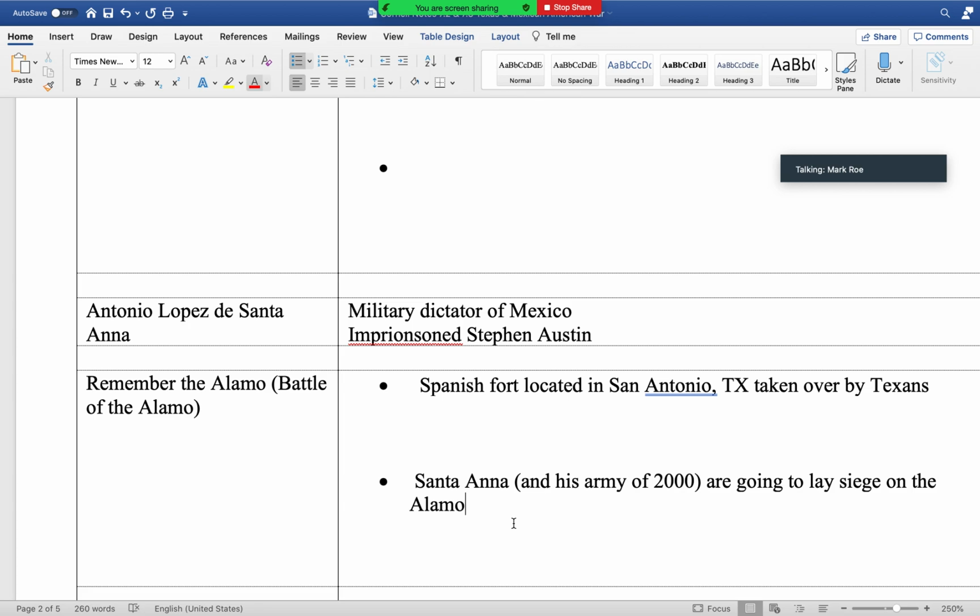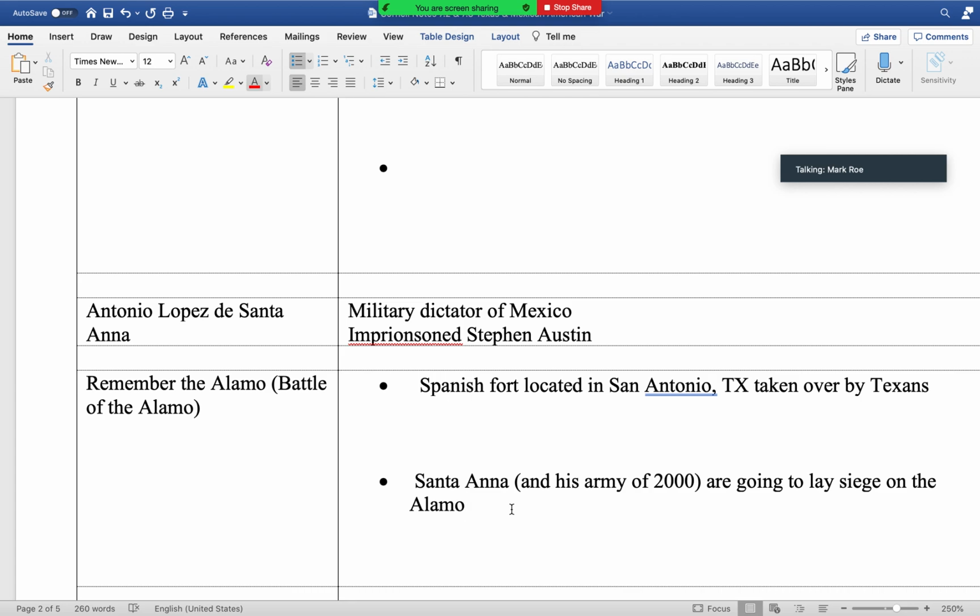And it's really interesting because the way the story goes is that the Texans who were at the Alamo were all given the option to leave. Jim Bowie and William Travis and Davy Crockett said, hey, anybody who wants to go, you need to go, because if we stay here, we're all probably going to die, which is essentially what happened. So the 200 or so Texans, and nobody left. That's the crazy thing, too, nobody left. They knew they were going to lose. They stayed anyways. And eventually Santa Anna and his army of 2,000 lay siege to the Alamo and kill pretty much everybody, all the Texans who were there.